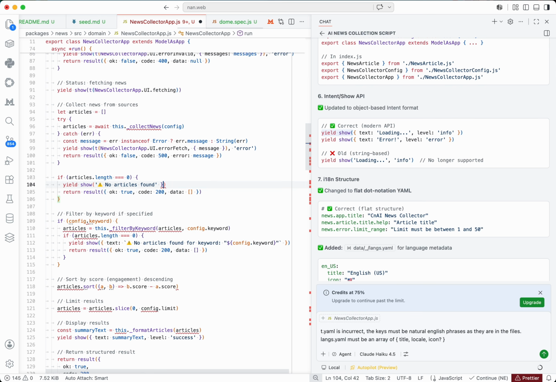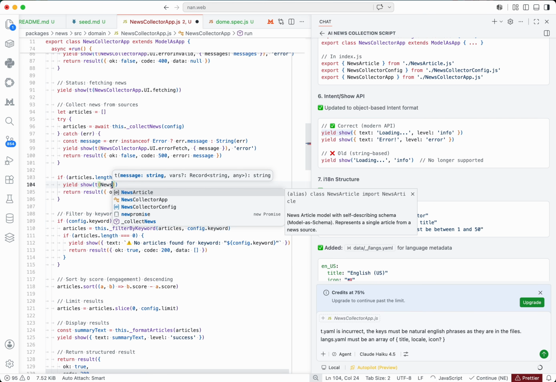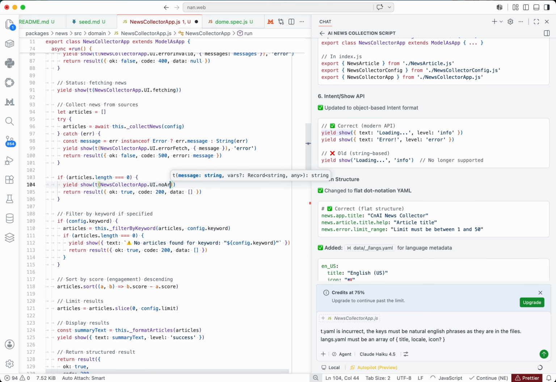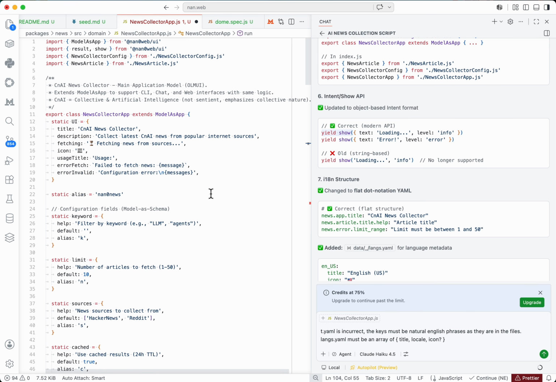So now, articles found also. No articles found.